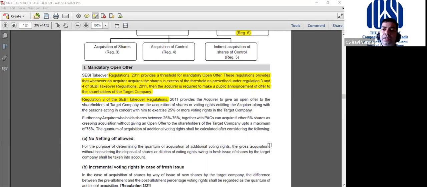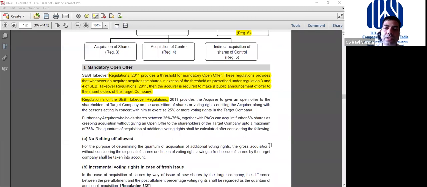Now I am not going to keep silent on this 30%. What I will do, I will keep acquiring the shares because from day one, I wanted to acquire 50-60% of this. So the law has a limit. Law says when you acquire 25% or more, then in any financial year, you shouldn't acquire more than 5% without making an open offer. You understood my point?